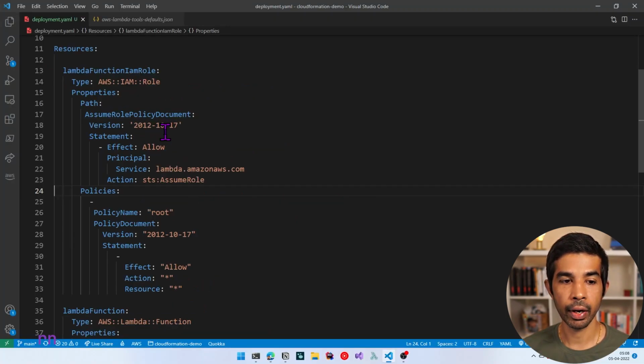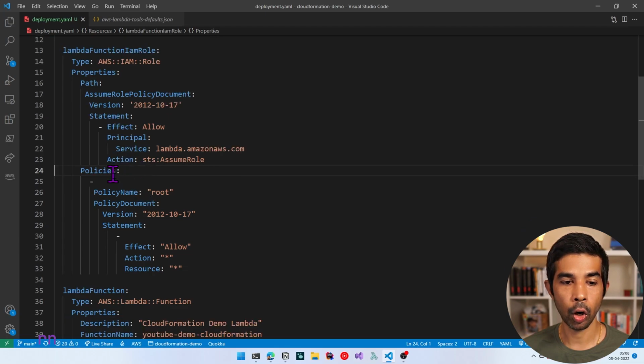Now once we have defined that, we can start defining the policies that we need to allow. Right now, this is allowing all actions on all the resources and it has a policy name as root. However, this is not something that you want to give for a Lambda function. As a general rule of thumb, give the minimum required access for your resources.